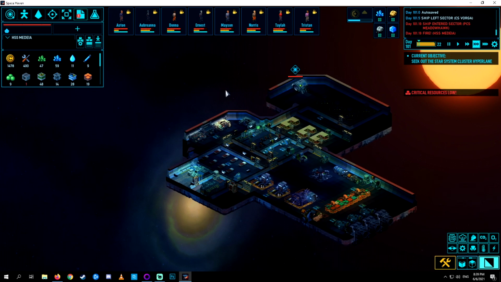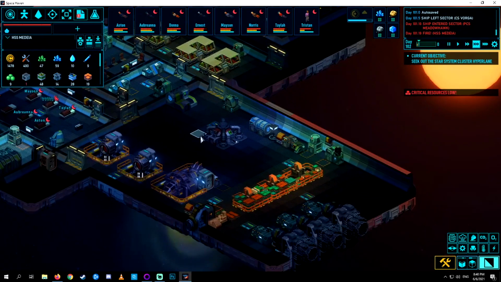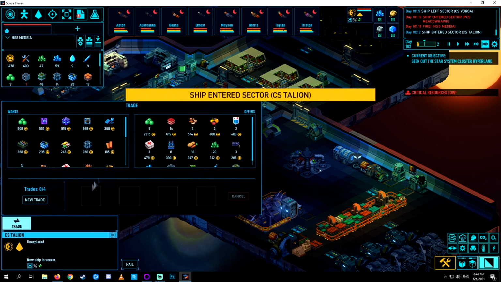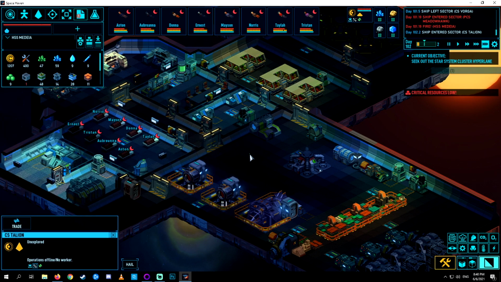But it does bring home the fact that I now need to start working on the defenses. So next research has to be the weapons and shields. And everything else will have to wait. Oh, you have some stuff that I want, so give me that. Some fiber for you. That's an acceptable trade. Enjoy.